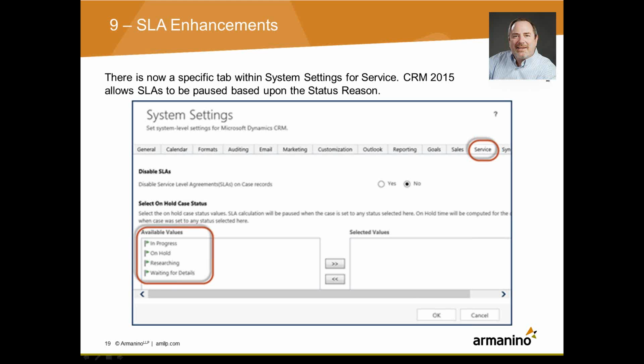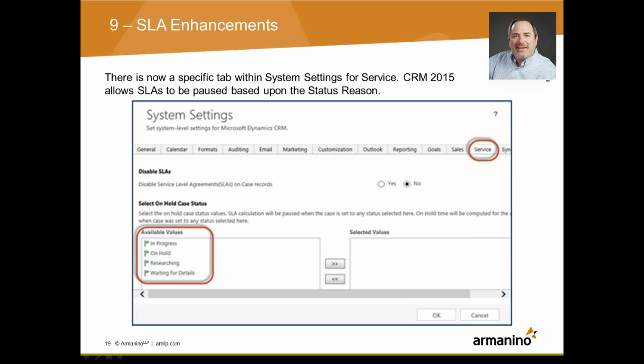Now, one of the new features, if anybody in the organization, if anybody listening is using the SLA feature in 2013, is we can actually now pause those times. So let's say, for instance, you have to resolve a case within 24 hours. That's the rule. But somebody calls in and you say, hey, listen, I need you to go back out to our TV set, and I need you to unplug it, count to 10, and plug it back in again, right? Well, you can't make them do that. You can tell them to do it.